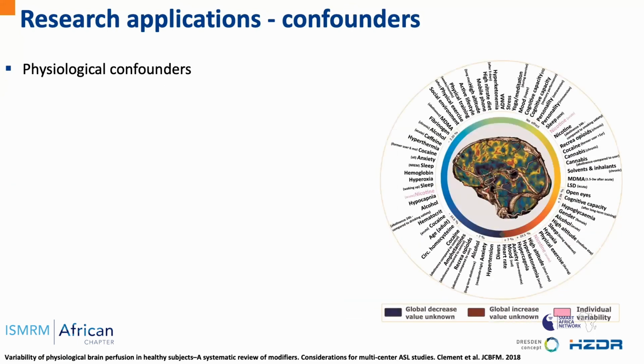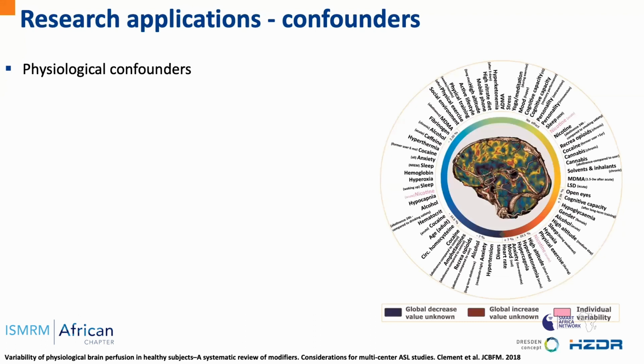While designing ASL research studies, you should be aware that there are many physiological confounders for perfusion. Now, please pay attention to the article I cite at the bottom of this page. Throughout the presentation, I will not try to cite papers with the newest ASL findings. Instead, I will always give references to interesting review articles that provide more information about each topic. So I warmly recommend, if you're interested in ASL in a specific topic that I give at each slide, try to look into these references for more information.